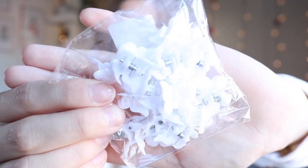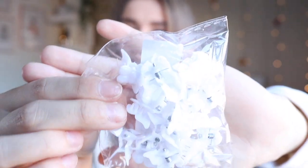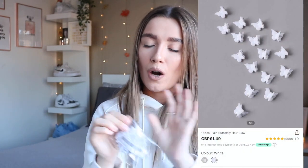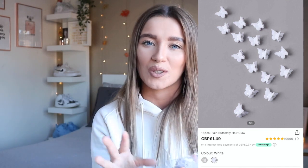To also go with this look, I picked up these really cute little butterfly clips. I've done it before where I've plaited the front parts of my hair or random parts of it and stuck little butterfly clips all down it. I just think that's going to look so cool for festival season — I've got a whole outfit idea in mind for one of my festival looks.